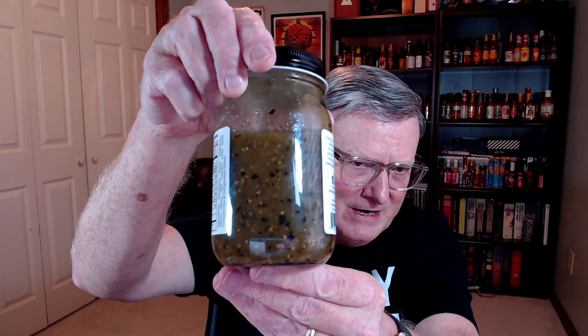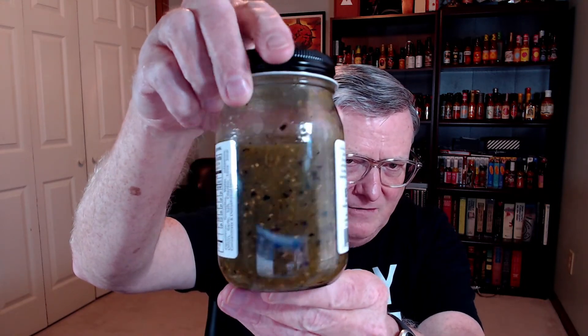This stuff has just an amazing color — look at that green. You can see those tomatillo seeds in there. This has the look to it. Now if you're used to chunky tomato-based salsas and you've never had a verde-style or green salsa, this is exactly what they should look like, especially one that's been fire-roasted. It's a little bit on the loose or thin side, but that's the way a verde salsa is supposed to look — you don't want it super thick or chunky.